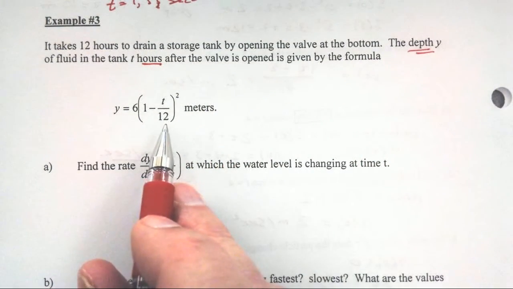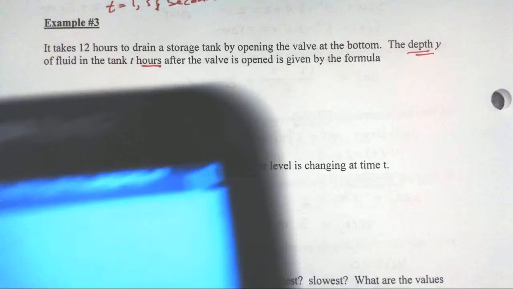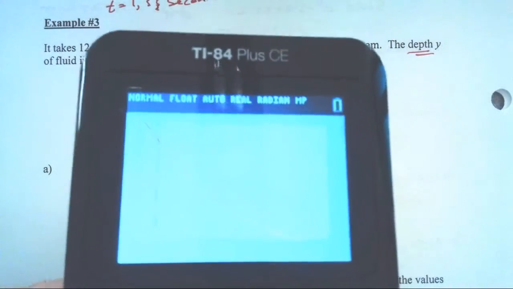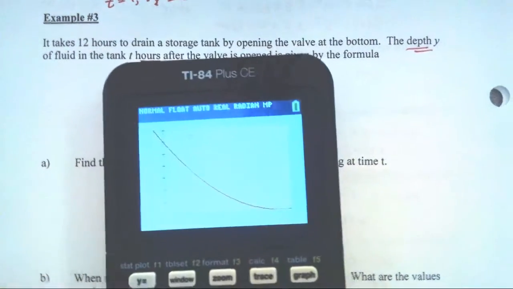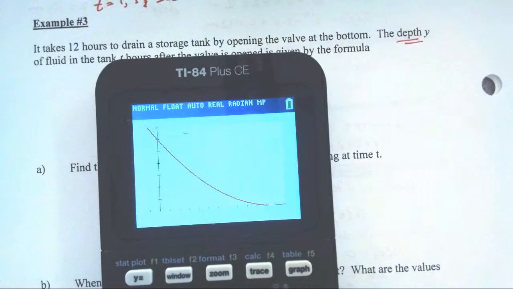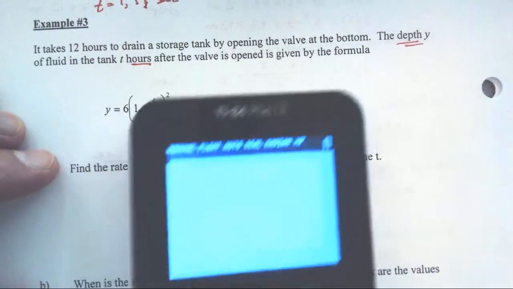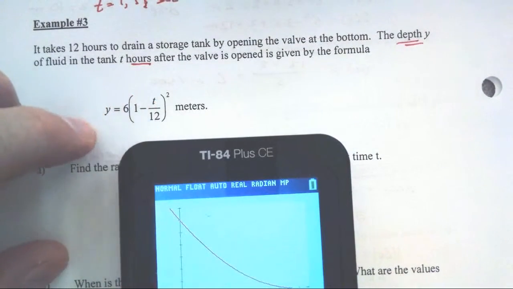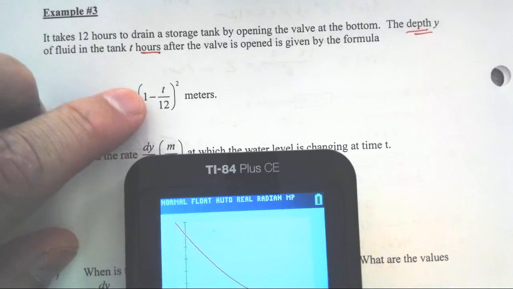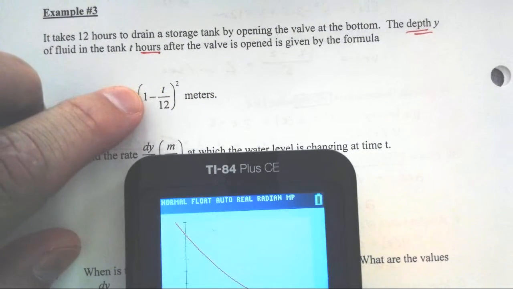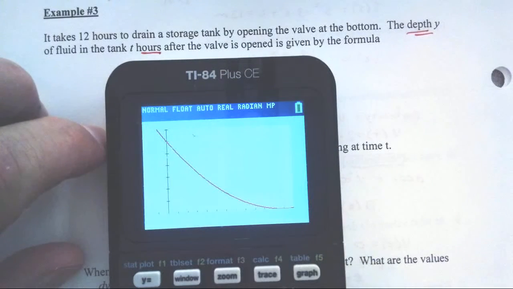Now I have taken it upon myself here to go ahead and get a graph of that. And of course, tough to see right there. Now, you notice this is going to be a parabola. And first off, maybe it's an upside down parabola. Nope, because when we square this, if I FOIL this out, I get positive t squared. It's a right side up parabola.